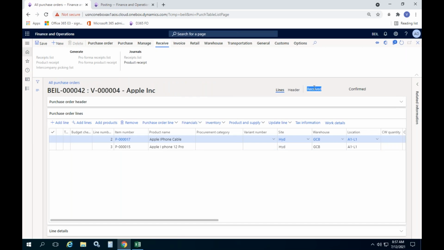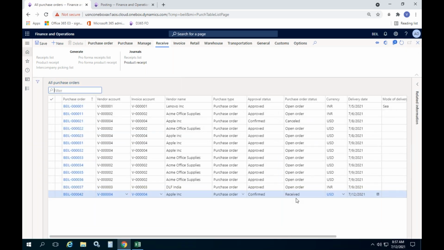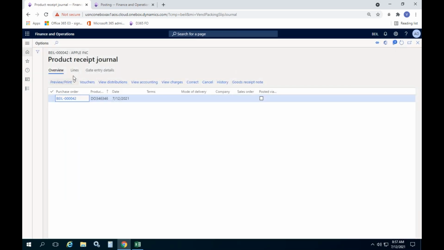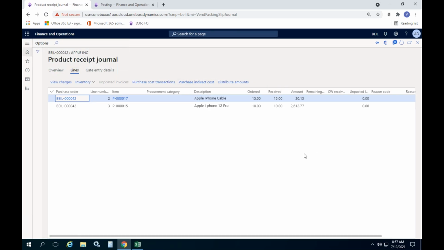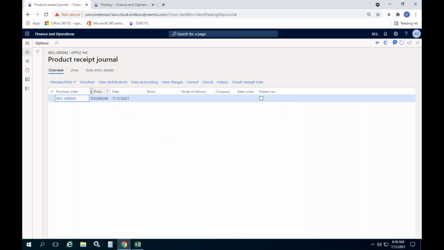See, you can see the status of the purchase order is received. Even if you close the PO also, you can see here as well. It's not an open order, it is received. Correct? Yes. Now the next process is, once it is received, as I said, create under a journal. Under the journals, you can at any point of time come and verify the items I have received. I can go to lines, I can see how much I have ordered, how much I have received. As I said, you can also receive partially, right? If at the time of receiving you change the quantity to 10, you can see received is 10. So partial information also you can see. And you can see the delivery order number, DO number also, the GRN number basically.